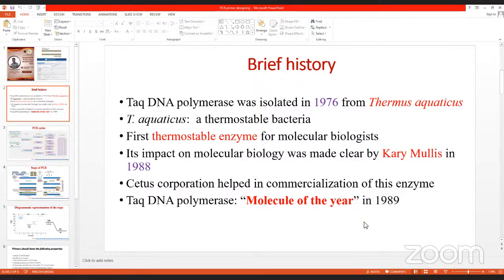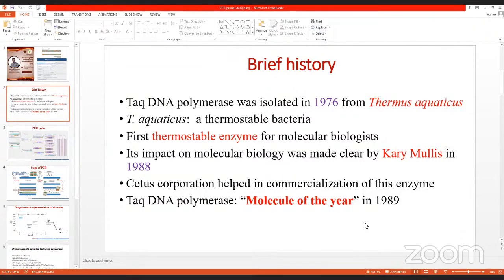That is, by doing site-directed mutagenesis, by doing some different mutations, they have changed some protein structures, and with different modifications, people now are able to artificially evolve such thermostable enzymes where the fidelity is very high, where the efficiency of doing polymerization is very high. That has been achieved to date.